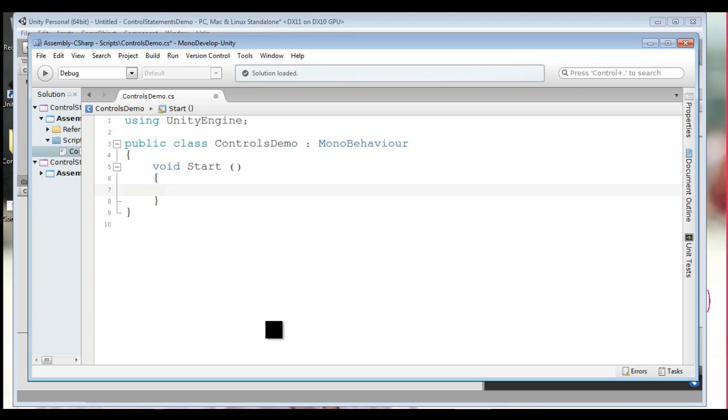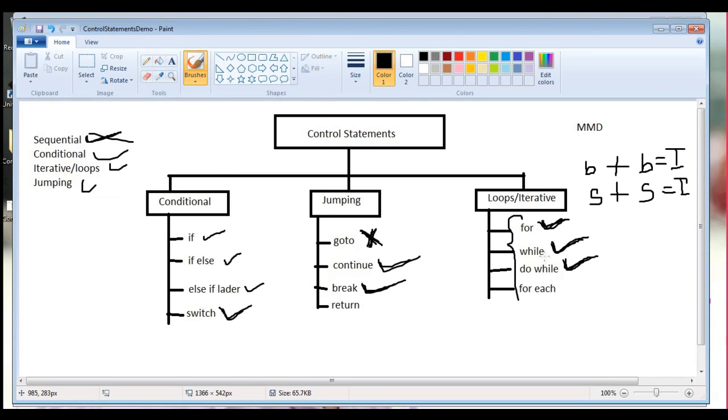Now we are going to get some information on the continue statement. Before I proceed to the continue statement, I would like to tell you about the difference between for loop, while loop and do while loop, and for each. You have seen them already.